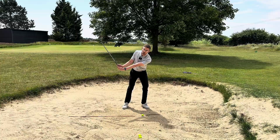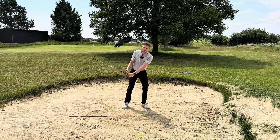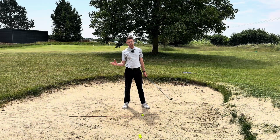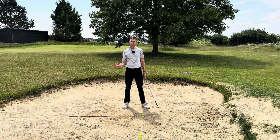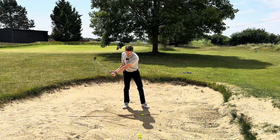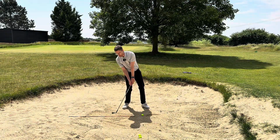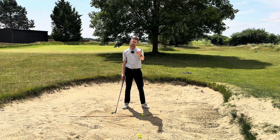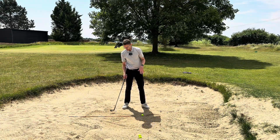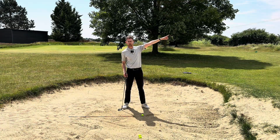again, we're making that club go up our tour stick, up the ball-to-target line, and you can see I've still kept my weight over this front foot. Biggest problem I see all the time with the people I teach is as they take the club back, we shift weight backwards, the club gets on the inside too much, and before you know it, boom, we're catching the ground way too much behind the ball. Or by the time they get back to the ball, we've caught it thin and you're over in the bushes the other side of the green.